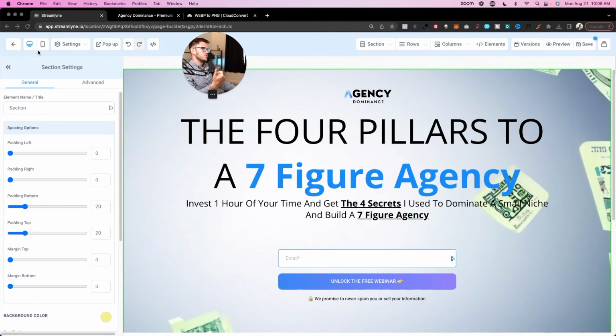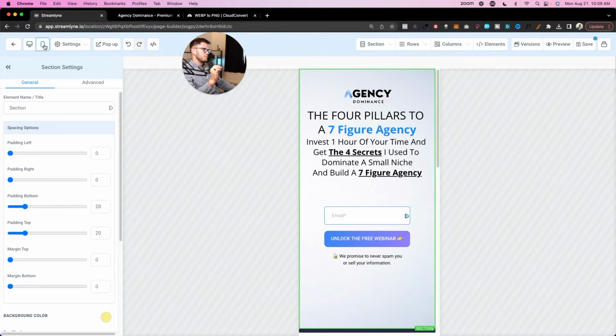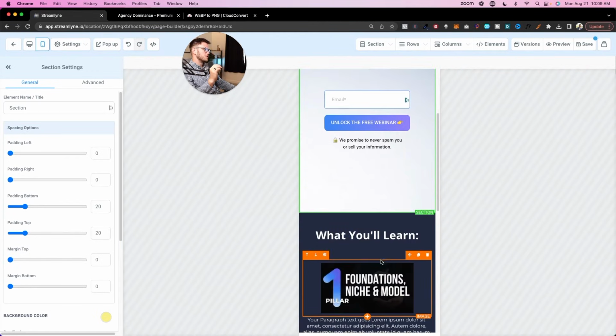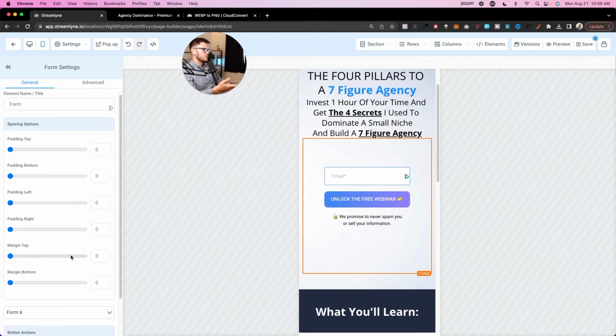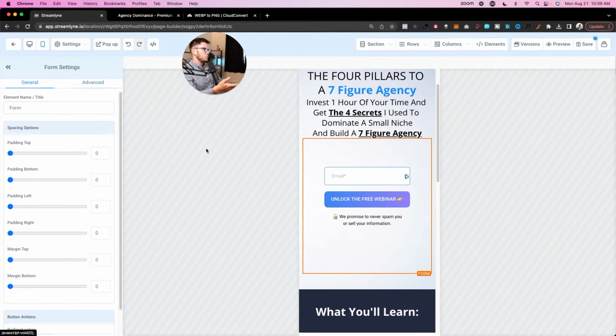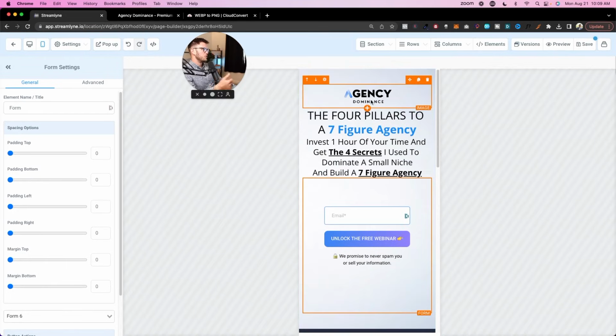And so what I need to do is come through and click on this mobile button, and that's going to show me what this looks like. Now, this one happens to look quite good. There's a little bit of extra space here, which looks a little bit weird, but it's not terrible on mobile. But for certain things that you build with the funnel builder, you're going to have to make each section mobile or desktop.